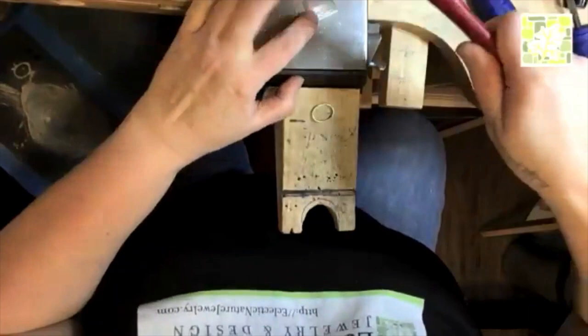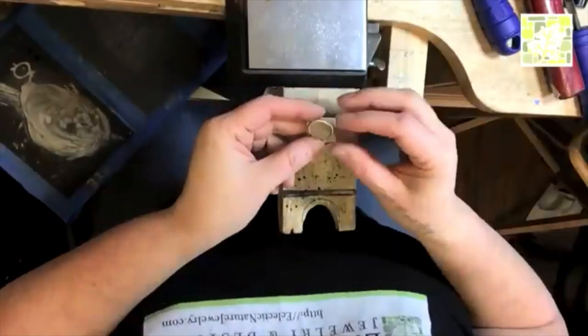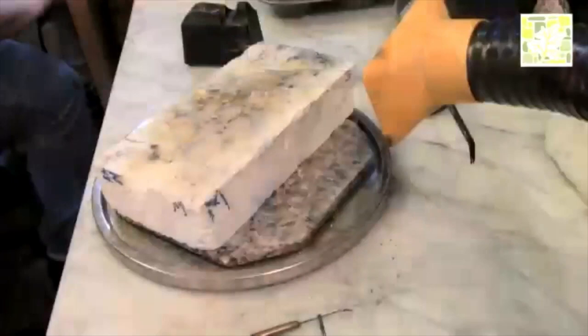This would be a good time to remember to put your maker's mark on it if you were going to do that, but you may also be cutting away per the ideas that John has about not leaving a back completely whole so that it doesn't gather bad material, you know, water and sweat and things like that. I'm gonna switch gears over to the soldering station. Any questions so far?